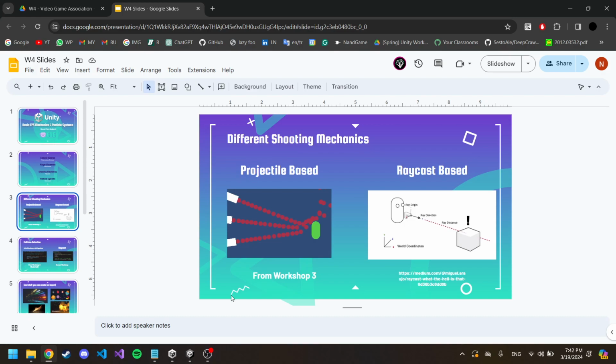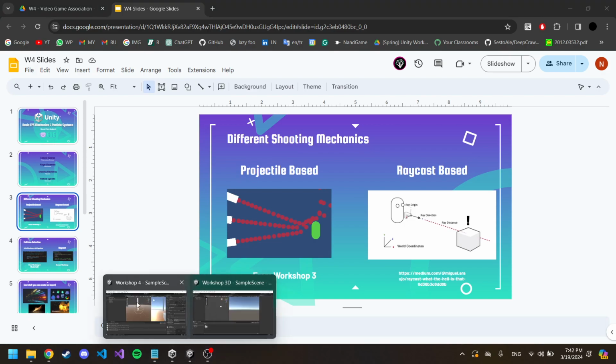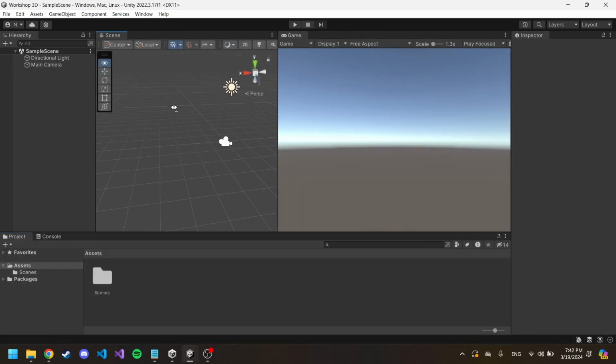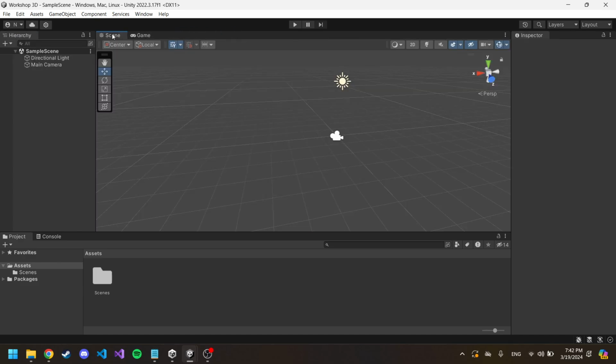All right. So if we open up, I guess I can just close that up. When you create a 3D project, the thing you will see is basically like this. You can go around by holding right click and moving your mouse, and you can look around. Also you can use your scroll button to zoom in or out.